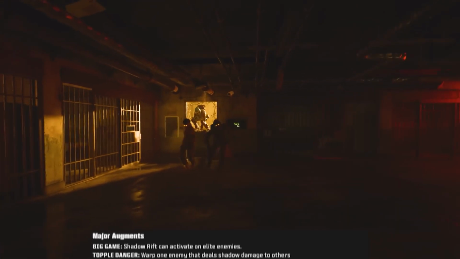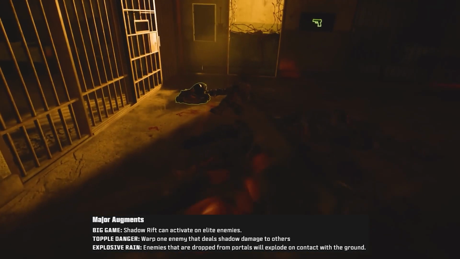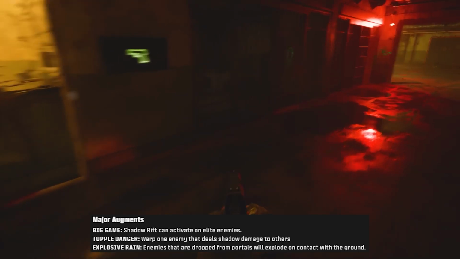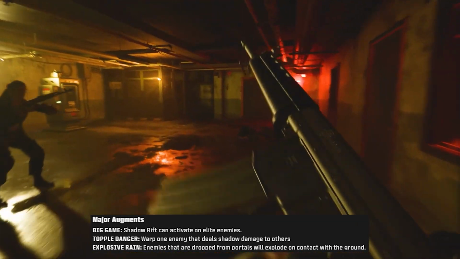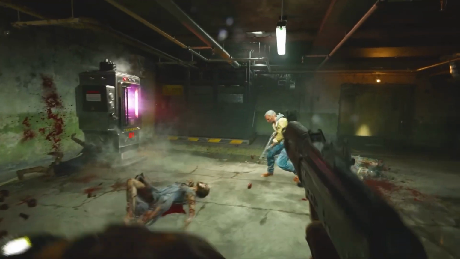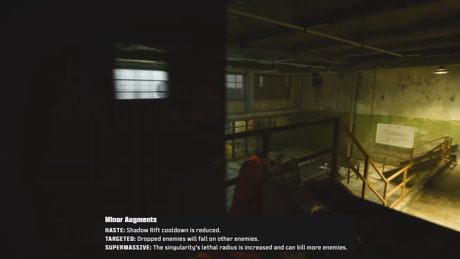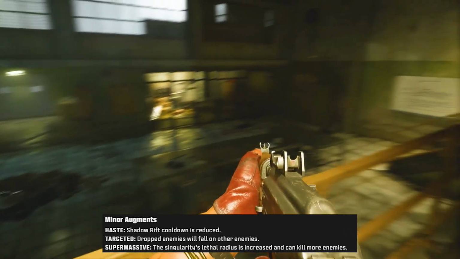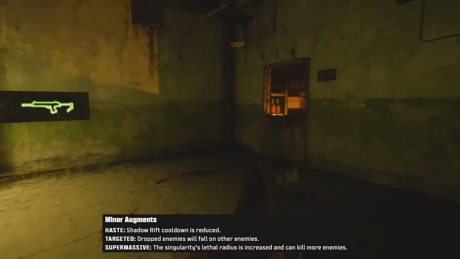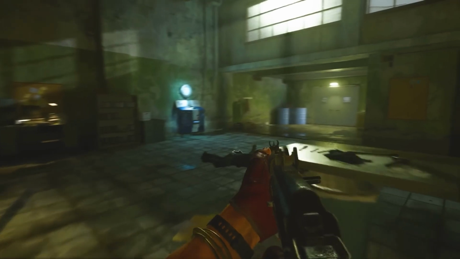Its major augments include Big Game, which lets Shadow Rift activate on elite enemies, Topple Danger, which will warp one enemy that deals shadow damage to others, and Explosive Rain, which means that enemies that are dropped from portals will explode on contact with the ground. Its minor augments include Haste, which means the Shadow Rift cooldown is reduced, Targeted, which means dropped enemies will fall on other enemies, and Supermassive, the Singularity's lethal radius is increased and can kill more enemies. I think they designed these augments for Explosive Rain and Targeted to go together, so that's what we're going to go for. It seems the best anyway.